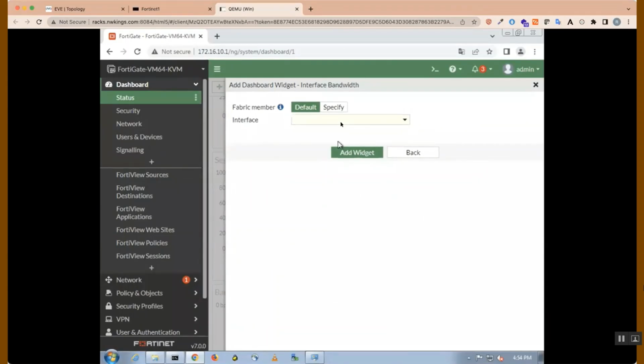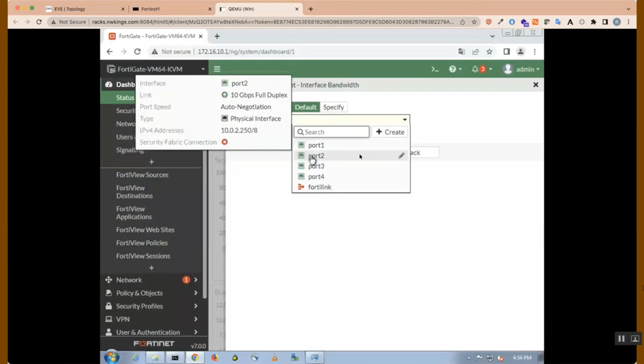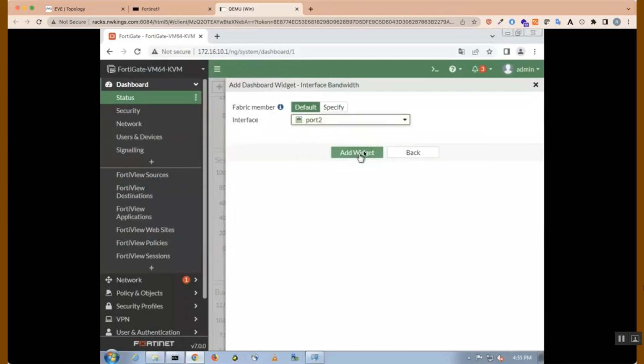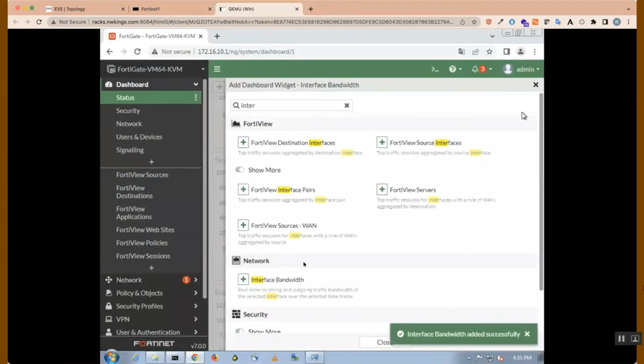I want to monitor how much is incoming and how much traffic I'm sending out, inbound and outbound.